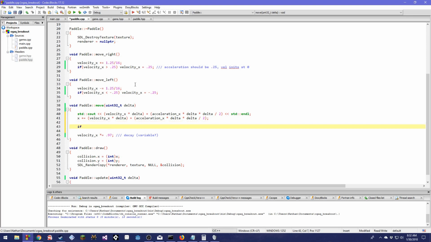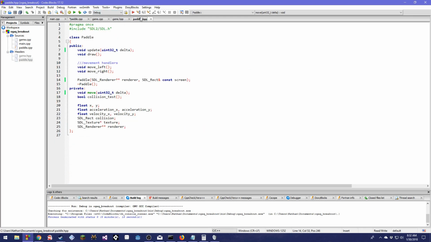If, oh, but we're not inferring on it, are we? Yeah, we don't have a copy of it. See, I don't like that because now I have to keep a local copy of screen to know whether or not it's out of bounds, and so maybe I should just do that in update.